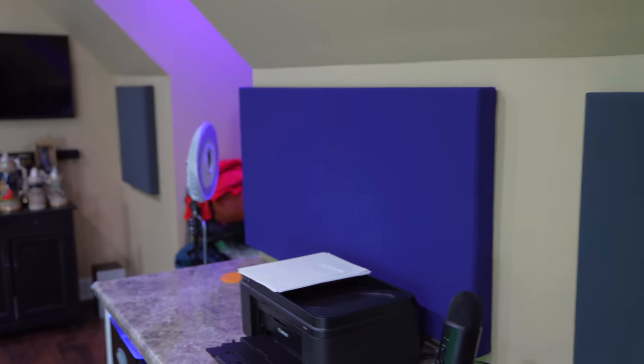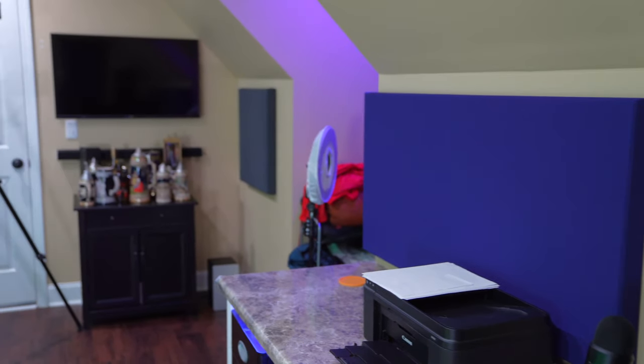I'm going to get a closeup — let me go over here to one of these in the better light just so you can see the quality. Look at that — it's got a texture to it, it feels really good. It's worth mentioning: this is what they call the DMD material. There are different materials you can get, and this particular one is called DMD — Delta Mike Delta, if you want to talk like the military. So yeah, just good material.